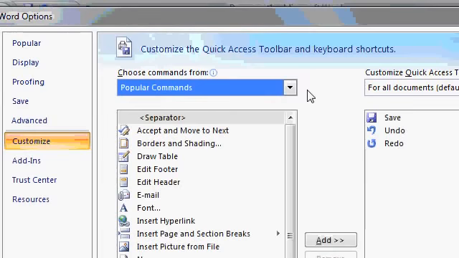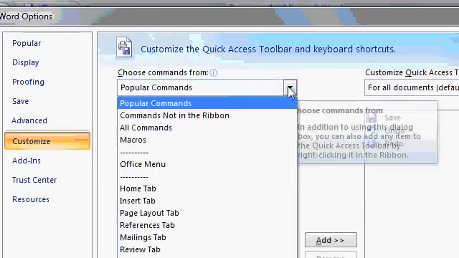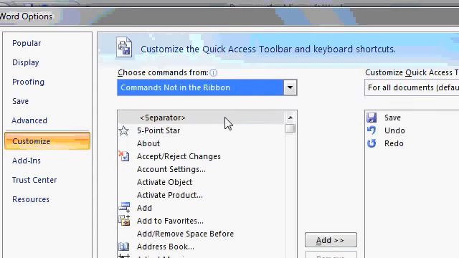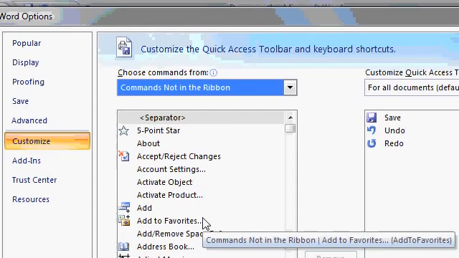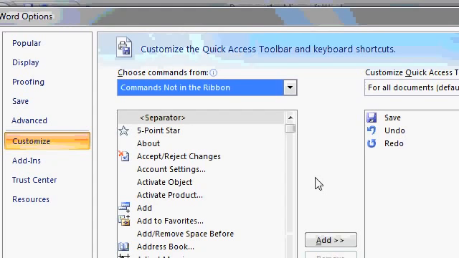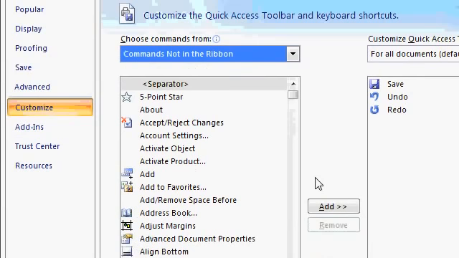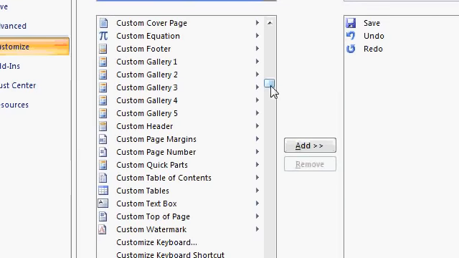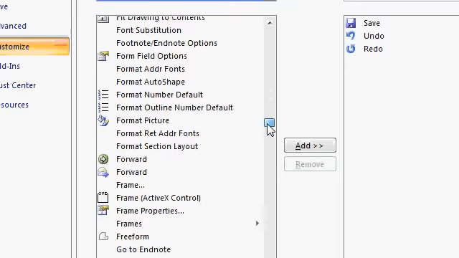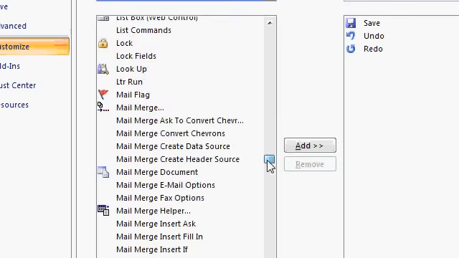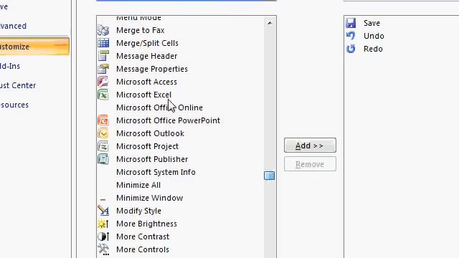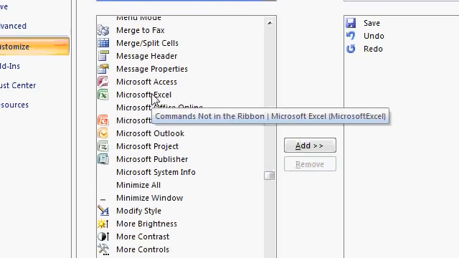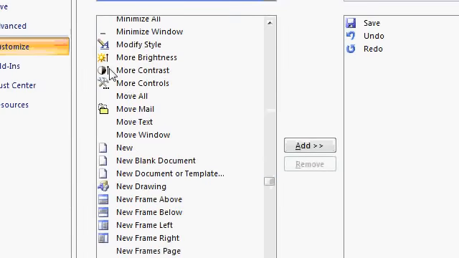See? Another couple of cool things in here. You can also find commands that are not on the ribbon. These are all commands that are either on custom dialog boxes that pop up, or you can only get them by right-clicking on something. You can also scroll down this list and find some neat stuff in here. For example, there are buttons to launch other Office applications. There's all the mail merge steps. Here's all the Office applications if you want to be able to launch Excel quickly from inside of Word. Here's all the contrast and brightness buttons. You won't find those on the ribbon.